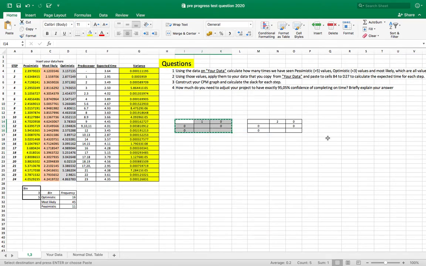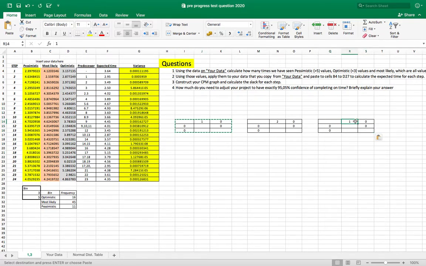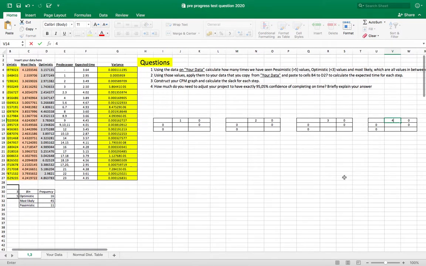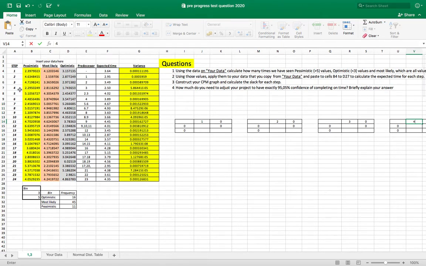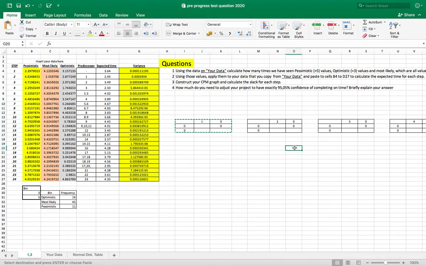The third step is preceded by the second one. The fourth step is preceded by the third one. The fifth step is preceded by the second and the third. So I'll put it here.